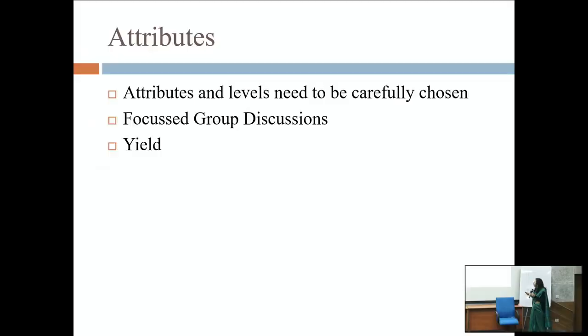Okay. So we have to look at the attributes and levels very carefully. And for that, you have to do a lot of things. You do focus group discussions, not with the participants or your respondents. So you should be doing FGDs somewhere else, not with the same group. So you try to find out what farmers care about. And here, we met a lot of scientists at the International Rice Research Institute and other scientists who were actually doing these breeding to understand what farmers care about.